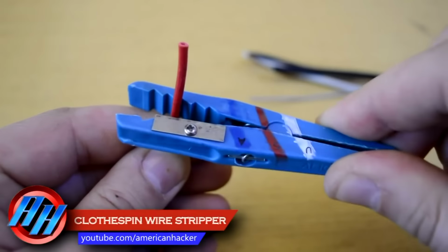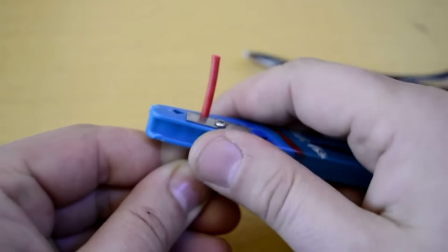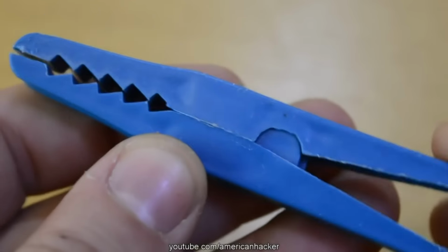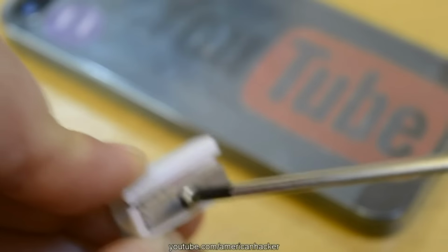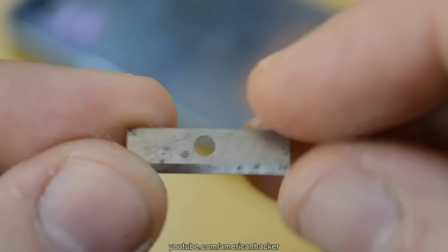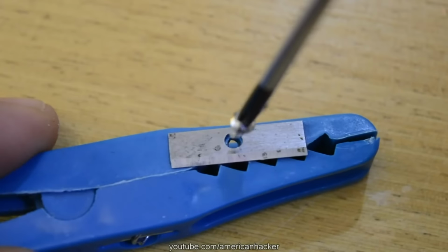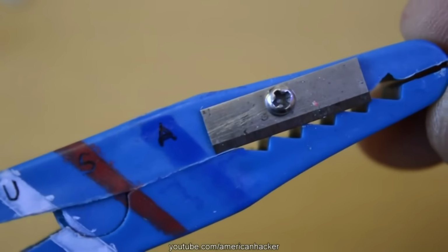This homemade wire stripper is made from household items and it worked great. For making this simple wire stripper, you will need just a clothespin and a pen sharpener. With a screwdriver, pull out the blade from the sharpener and make a small hole in the clothespin. Place the blade, just like I show you now, and put back the screw. That's it! In less than 1 minute, you made a super simple and effective wire stripper.